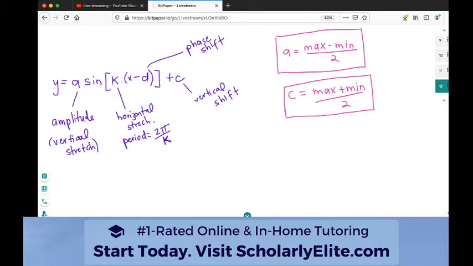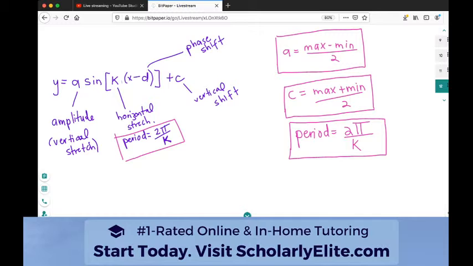And like I said over here, this equation, the period equals 2 pi over k. But sometimes you'll be given a graph and asked to create the equation of the function. And so you might have to work backwards. So you might actually have the period because you can determine it based on when it repeats itself, but you don't have the k value. So to work backwards, we're going to rearrange that really quickly.